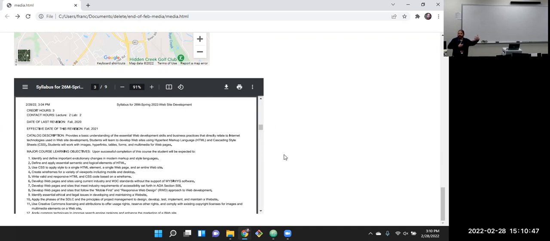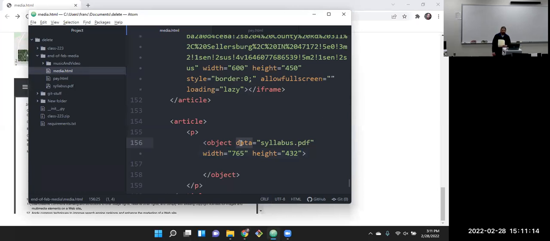It's something that's pre-made. And well, we could show a PDF in a browser window, but we lose all the work we put into making the website look really nice. And somebody jumps over and just looks at stuff that looks like it came out of a printer. It doesn't quite match. So I didn't have any place else to throw that in there. So this place seemed like a good one. And that is the object tag. And we link to another file with the data attribute. I use it most often with PDFs.